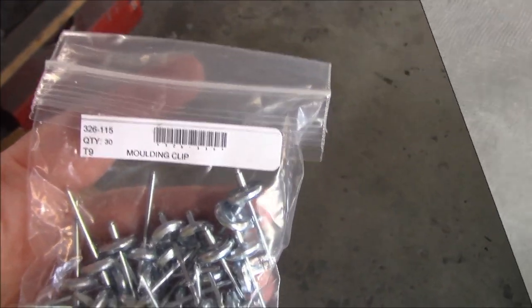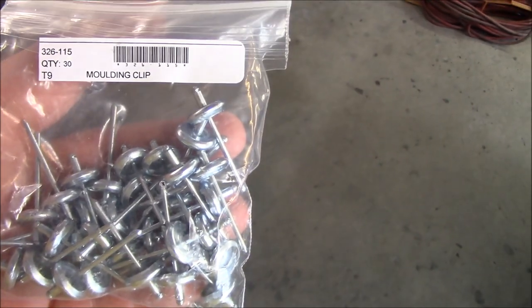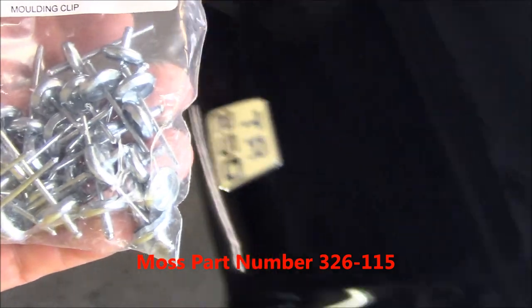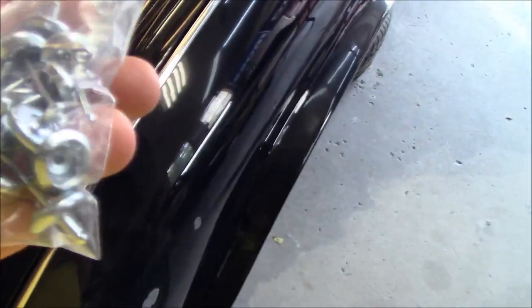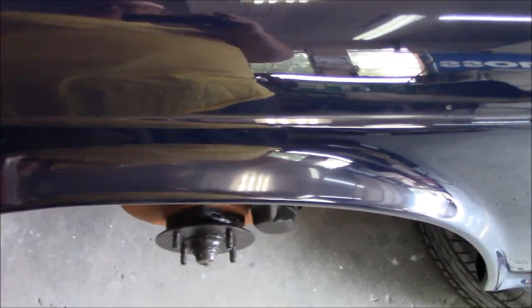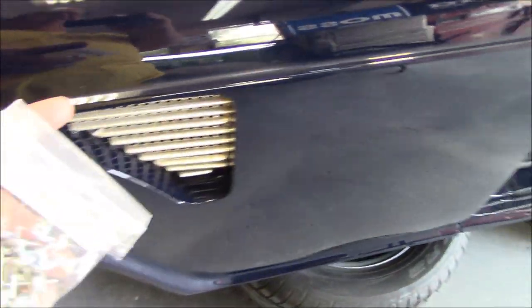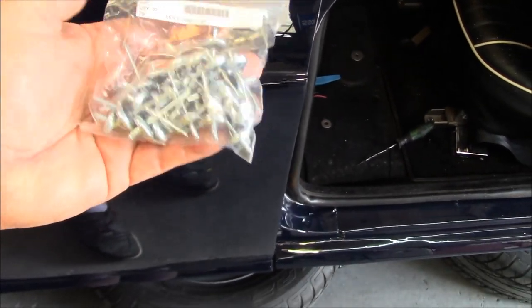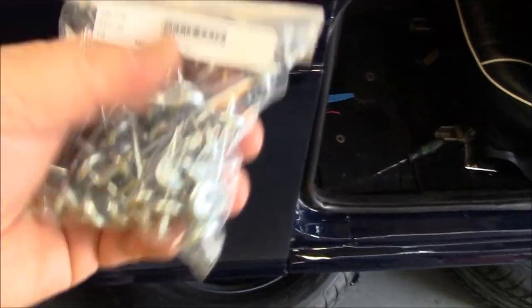All right, these next parts kind of scare me. Part number 326-115. These are molding clips. They're basically rivet clips, rivet button clips, I call them. And these are to attach the chrome moldings along the fenders and along the doors. So these have to be affixed with a rivet gun, my nemesis. So we'll be careful when we do that. That's in an upcoming video, so stay tuned for that.